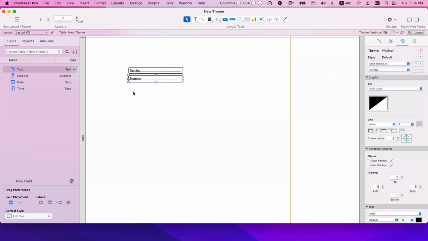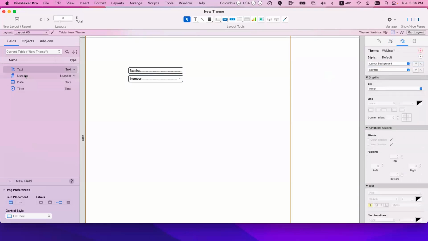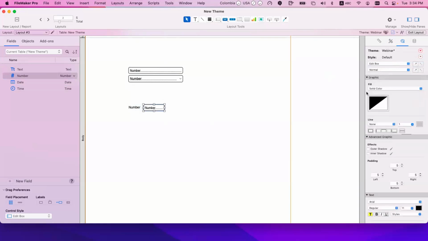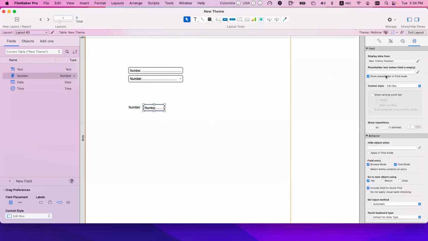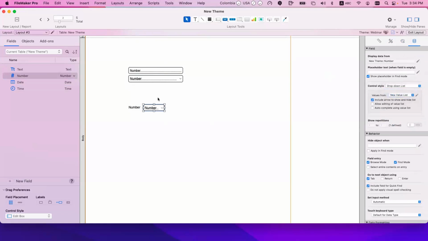So I'm not going to change this. I'm going to change this. So now I have a drop down default. That means if I go there and I say, I want that to be a drop down with a list and a button, boom, my style came, correct?